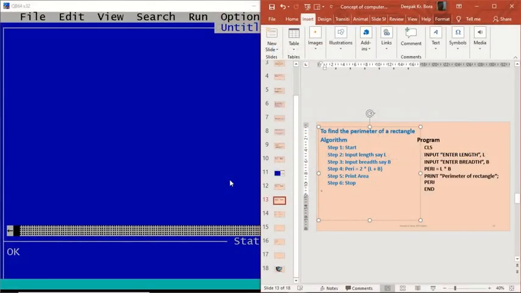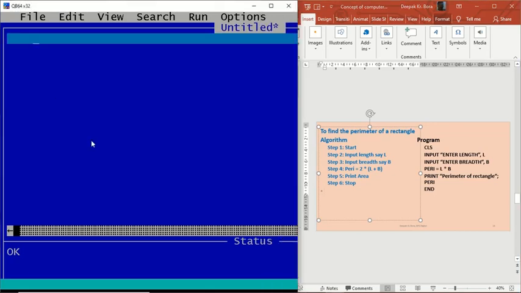Now let us see how we are going to do this practically in QBASIC. The question is to find the perimeter of a rectangle. You write the program here to check whether this is correct or not.